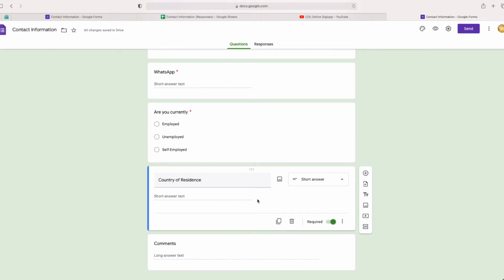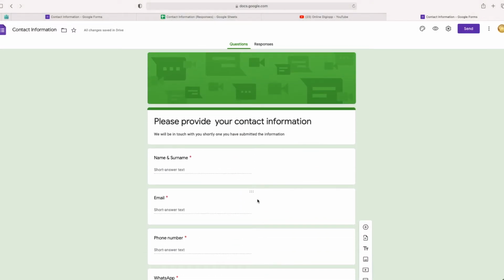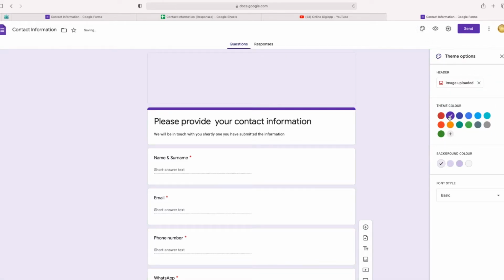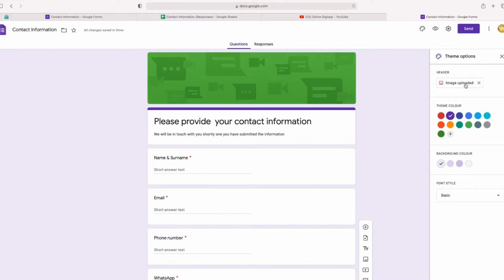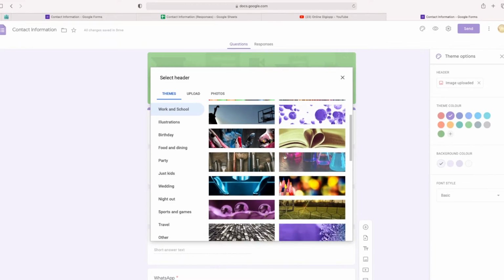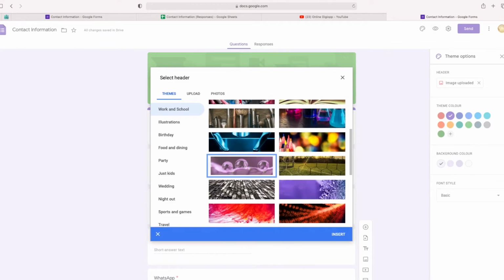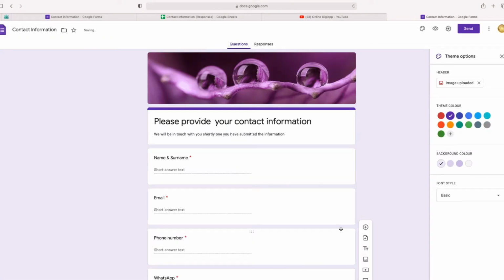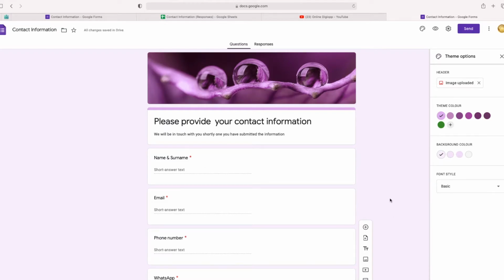Right, so this is basically a very basic form, but now we want to quickly have a look at the look of the form. So we can change the color by clicking on the color palette here, where you can maybe change it to purple, for instance. And you can upload an image so it doesn't look like this at the top, but you can upload an image by clicking on there and select one of these images. So let's select that one to suit the purple and you press insert. Now you can see the look looks a little bit better. It looks a bit more classy and a bit more attractive.